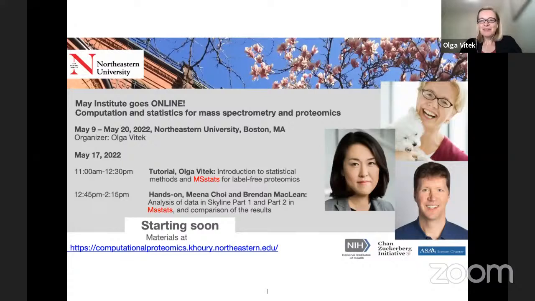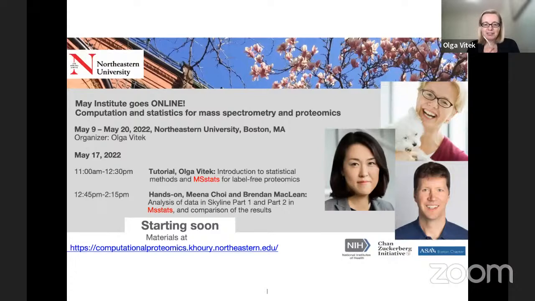So far we have talked about various ways of collecting and processing data, which we acquire in quantitative experiments. And then we also spent some time talking about R, either at the beginner level or at the more advanced level. And today and tomorrow, we will focus more on the next steps of data analysis.